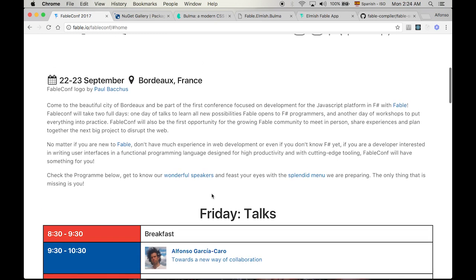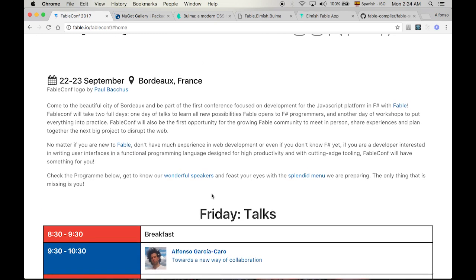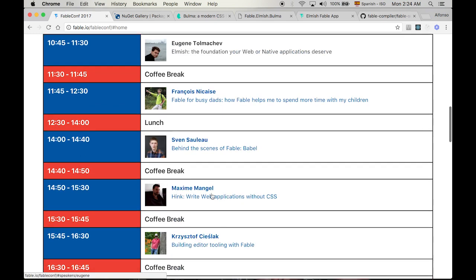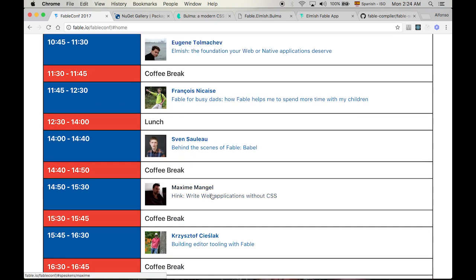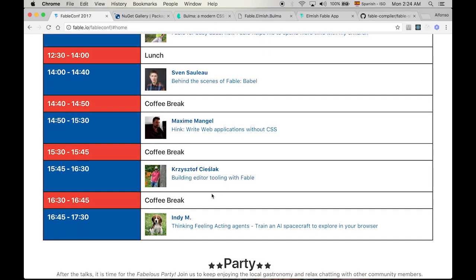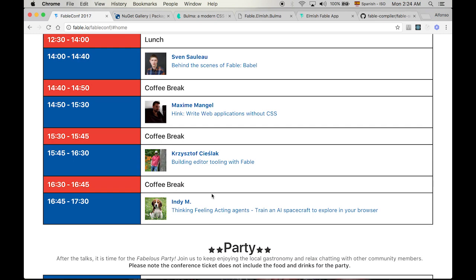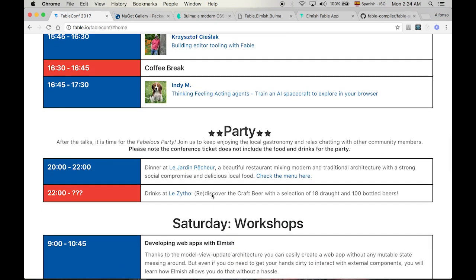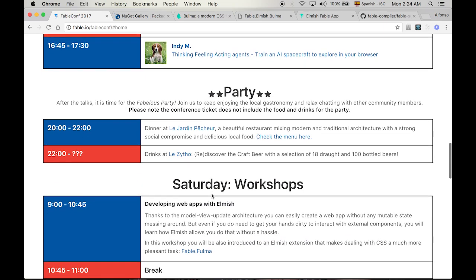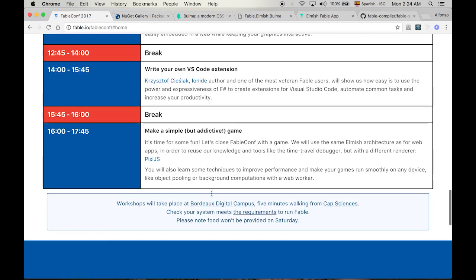And maybe, I know it's a short notice, but if you are close to Bordeaux, I encourage you to come, because we'll be having a wonderful time. We have some of the most prolific contributors of the ever-growing Fable community. We'll have a party, of course.